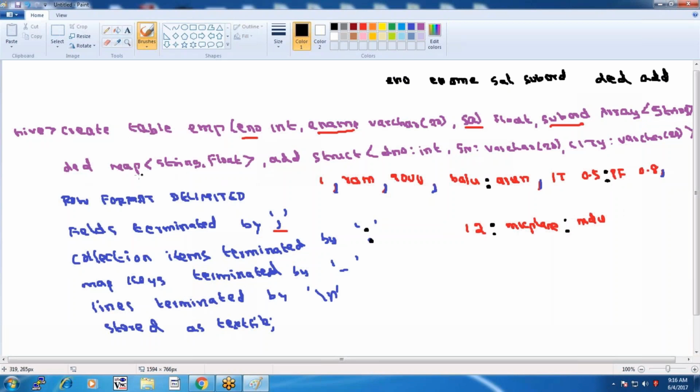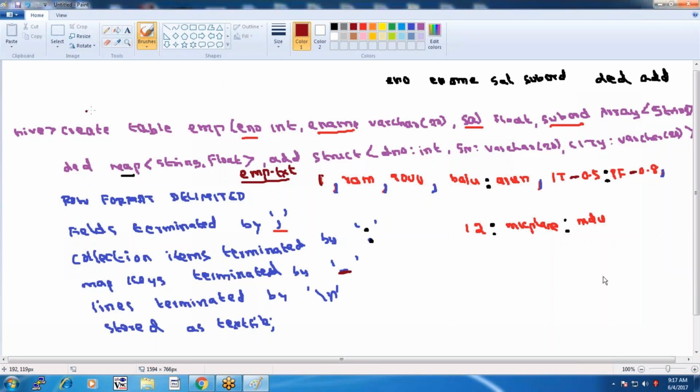Here this map is represented as a string and float. Here IT is a key and 0.5 is the value. How have this key and value been separated? By using the third type of separator. So let me make it hyphen or underscore. Let me make it hyphen. So IT hyphen 0.5, PF hyphen 0.5. This is the way by which you have to create an employee document. This is the way of overriding the default separator according to your requirements. Please make a note with the same example. I am going to execute the practical with this similar example. So please take a note.